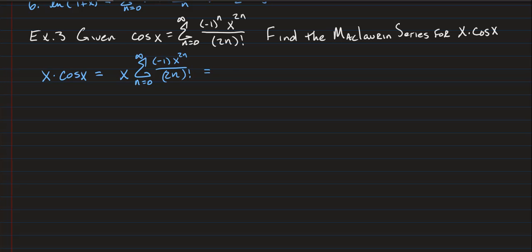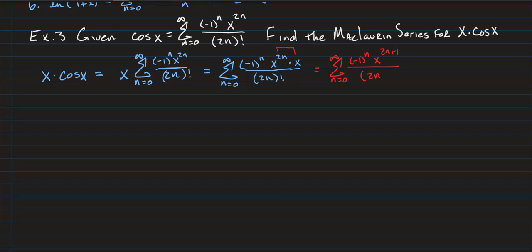So we're going to rewrite this as the sum n equals 0 to infinity of -1 to the n x to the 2n divided by 2n factorial times x. Now x I could write as x over 1, which means it's going to go in the numerator. Now when you multiply with a common base, what are you going to do to the exponents here? We can combine these two terms. And that means that this series will be equal to the sum n equals 0 to infinity of -1 to the n, and x to the 2n times x to the first is going to be x to the 2n plus 1 divided by 2n factorial.